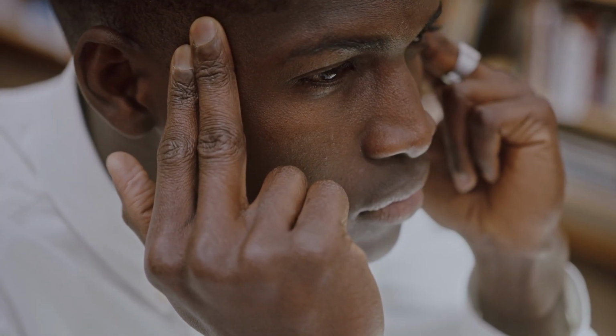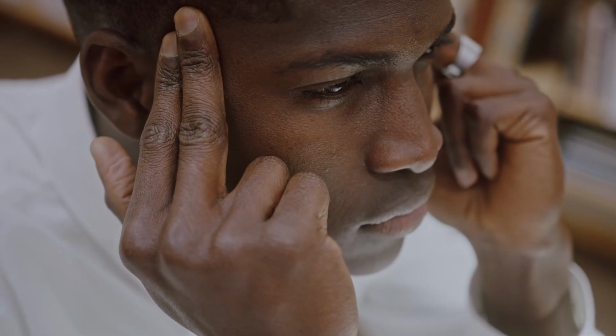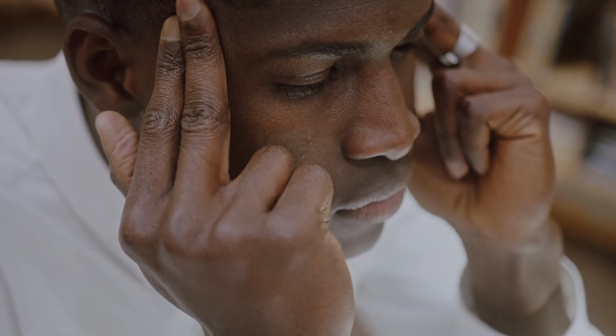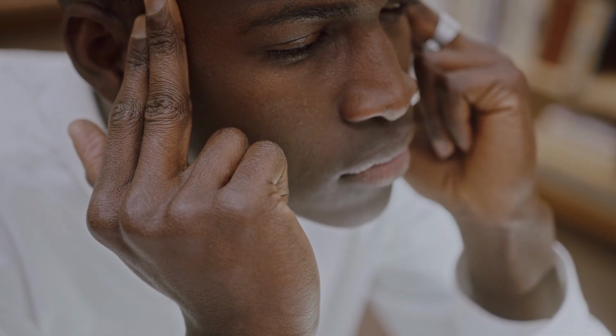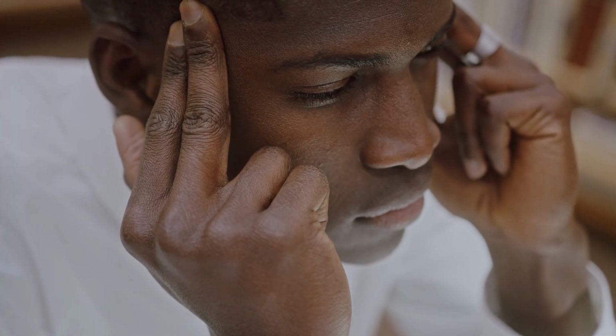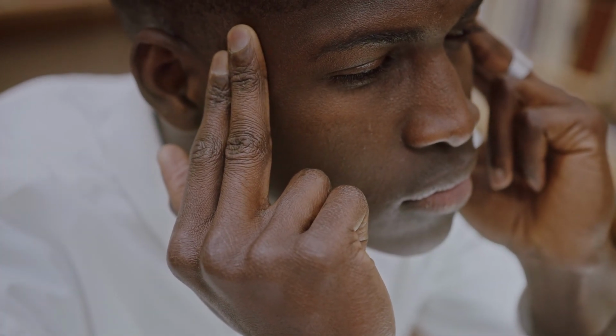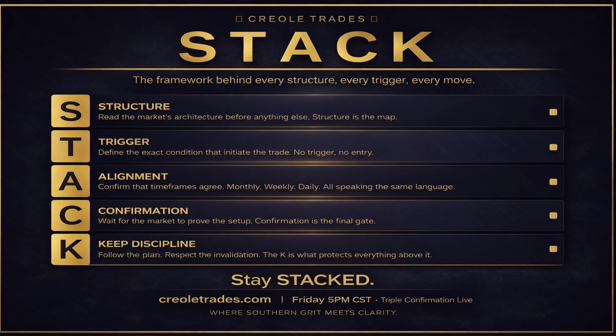Most traders open the chart and immediately start looking for entries. I open the chart and ask one question first. Where is price sitting inside of the structure? If you skip this step, everything else falls apart. Today I'm breaking down the S in STACK, structure, and showing you exactly how I read it before I even think about a trigger.